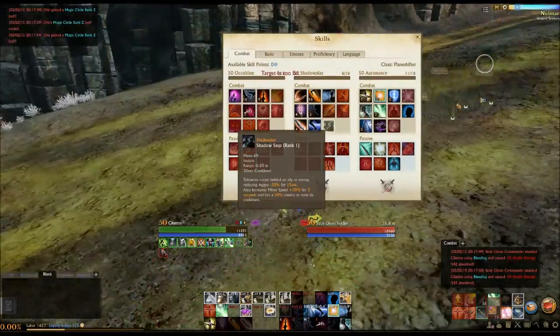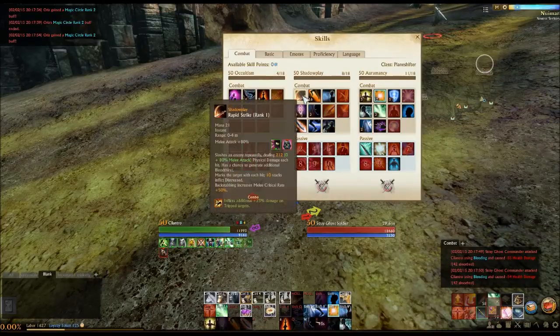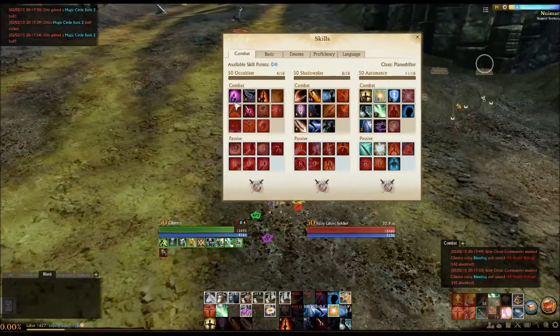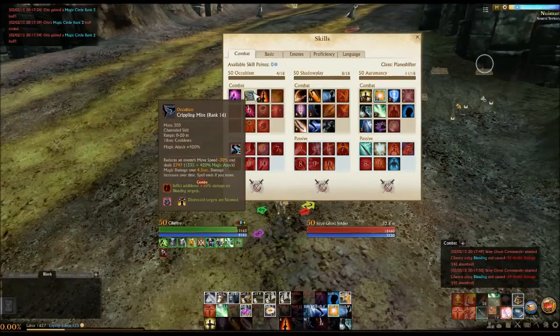I think this build has a lot of tools to do so. For the actual damage, we do have Rapid Strike. Rapid Strike is not the greatest ability in the world, but if you do hit somebody enough times in short succession, you will inflict the Distressed debuff, which is very powerful and combines very well with Crippling Mire. Crippling Mire will actually stun the target for the duration of that.